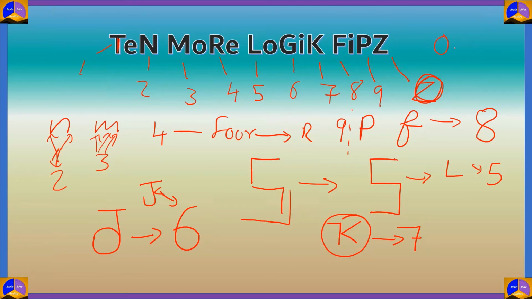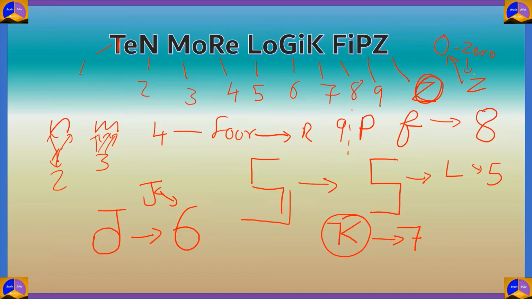And 0, when written out in English, has its first sound as Z. So the Z sound represents the number 0. So that is how you can use your imagination in order to associate each digit of the Arabic numerals with their respective consonant sound. So that is the first part of the peg method of memory.